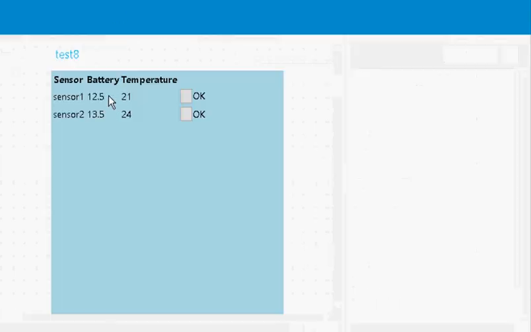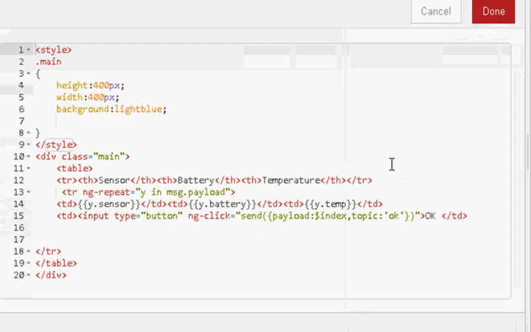Let's show you what it looks like here, and just inject it. And you can see here it's the same data, and this time we've got a little tick box here, a little button which we press to say OK. So if we look at the code for this, you can see here this is what we had previously to display our data. Now this is going to display our button, so I've got an input type and it's a type of button, and when I click the button I'm going to send, and this time for the payload I'm actually sending the index. Because remember this is an array, so I'm going to send the index of the array, which is either going to be 0 or 1 because I've got two elements in the array.